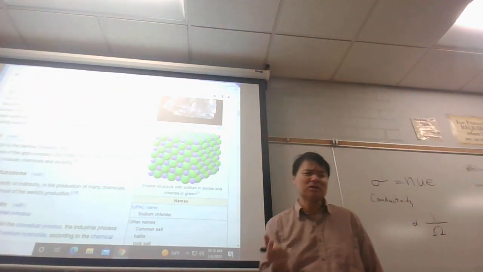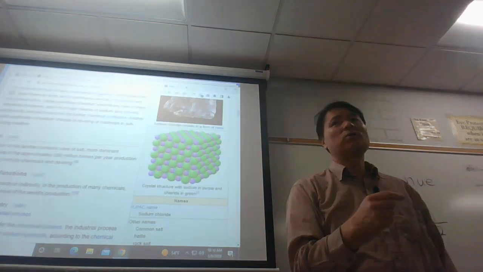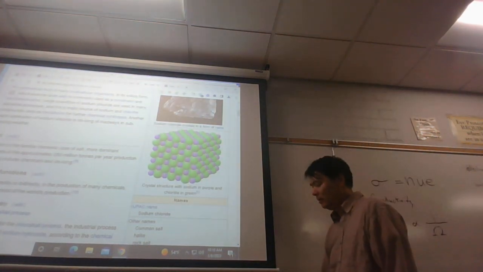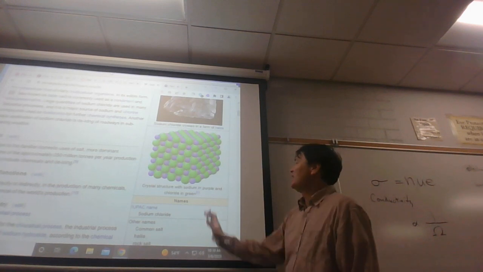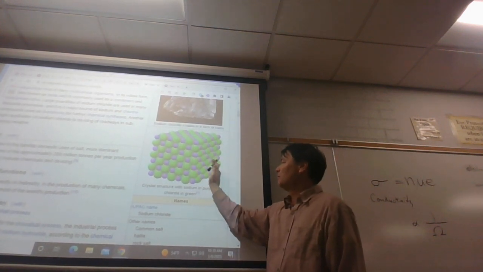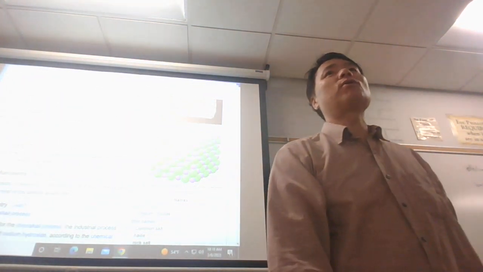When you dissolve a sugar cube, what dissolves first? The corners dissolve first, because they're the least held. But anyway, we can build a bigger crystal, or we can build a smaller one. So therefore, we want to know, what is the smallest unit of sodium chloride that we can have?